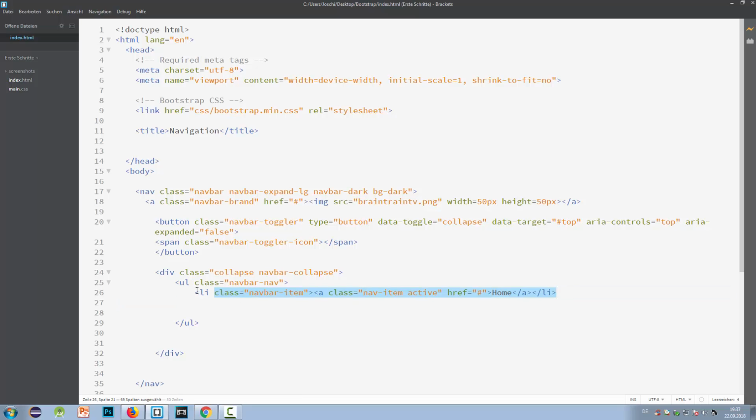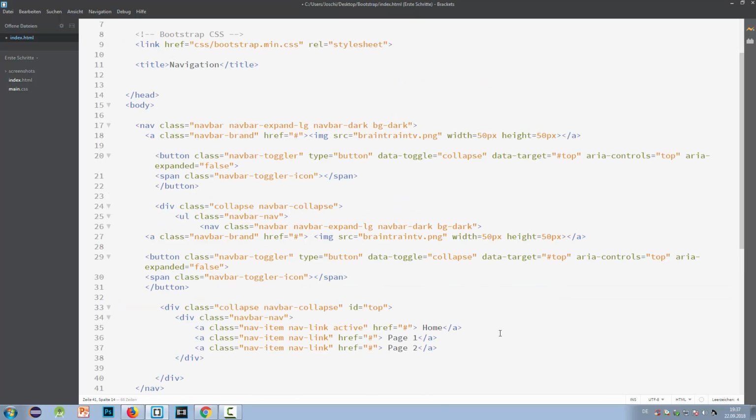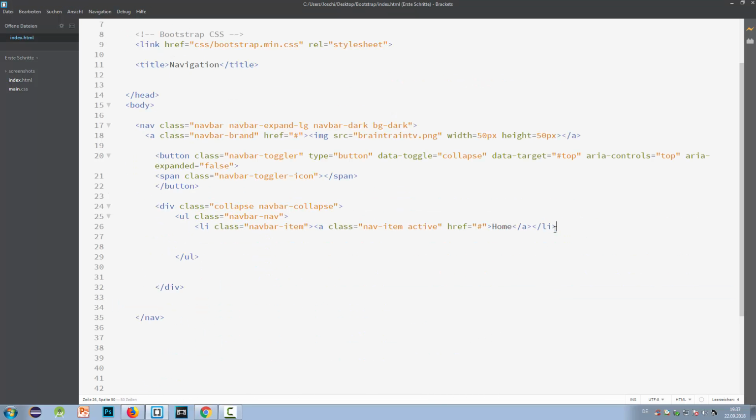And yeah, we need to create some other elements, and I will do it just by copying it. So now I will change this active, I will just delete it, and change this home to page 1, for example, and then another one.